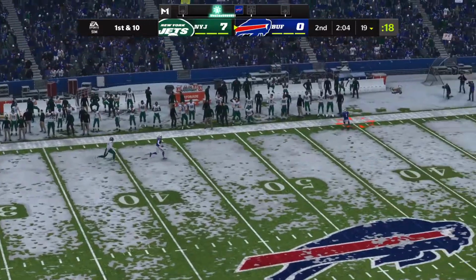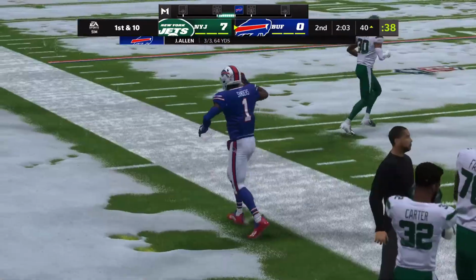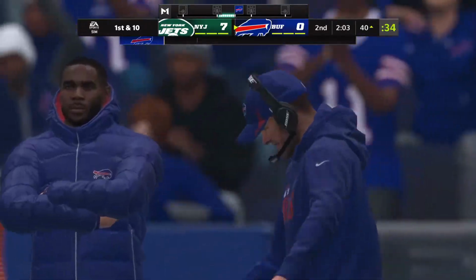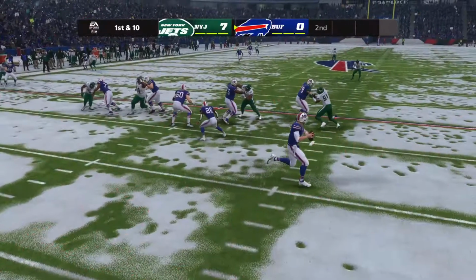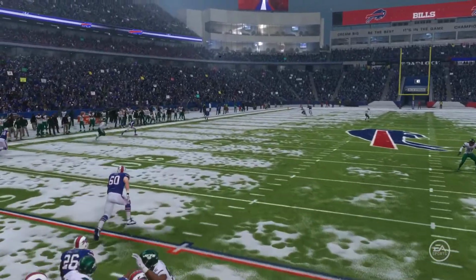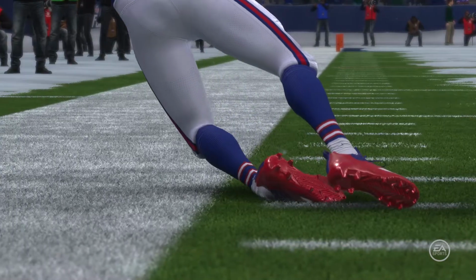Looking for Sanders here on the deep ball. And the defense loses him. It's complete. And he is finally out of bounds across midfield at the 40-yard line. And that might be exactly what they needed to wake up this home crowd. They haven't given them much to cheer for so far. And never underestimate the effect the home crowd with you can have on a game.